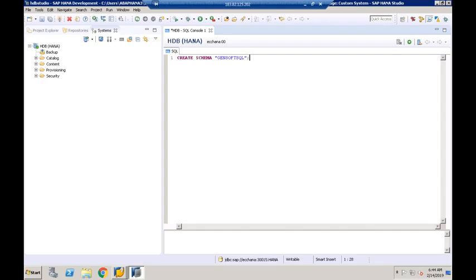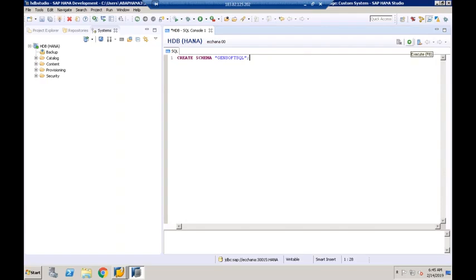Right. So I want to execute this. This is a statement used for creating the schema: create schema Gensoft SQL. How do we execute here? You can see on the right hand side we have one button, Execute, F8. Just like how we execute our ABAP objects with F8, here also I'll be using this particular execute button. So let me click on this. This statement will be executed.